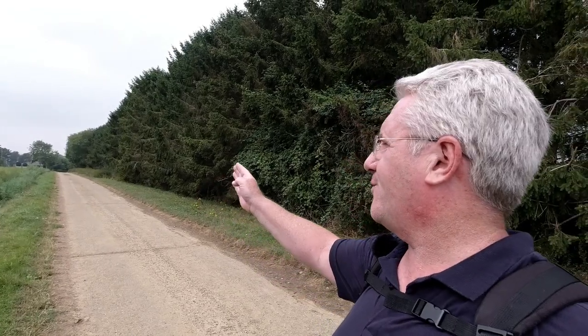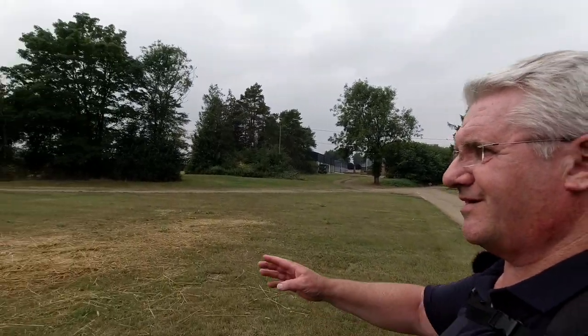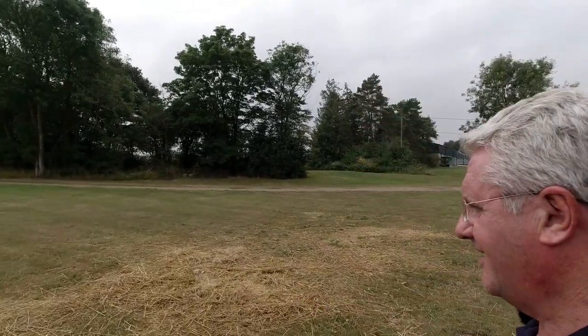What we're going to do now is go down to the end of here. You'll see some farm buildings. The track is this way, but we're going to walk along that line of hedges there, and there's a house there, and then that big one, I think, in the distance is Clopton Hall. Just before their driveway, we're going to turn right through the bushes on a little footpath. All will become clear. So when you come to the farm buildings at the end of this track, we're going to turn left onto this footpath and go down here.